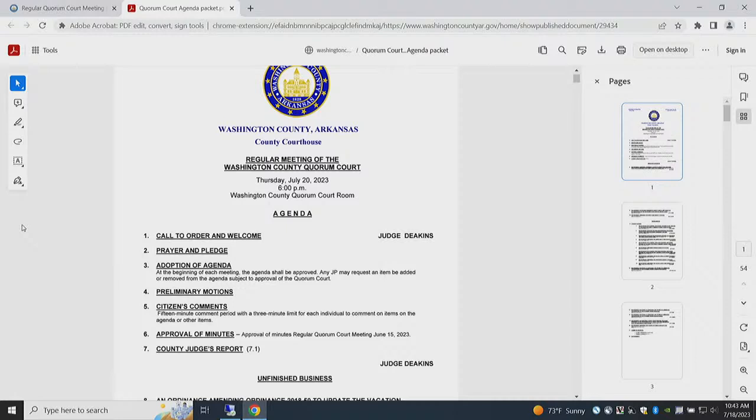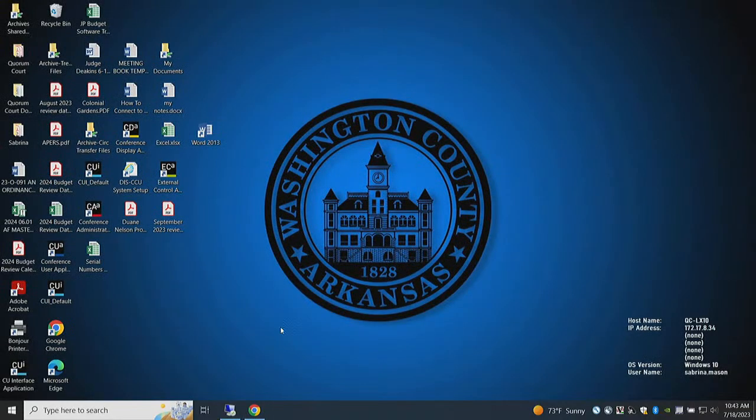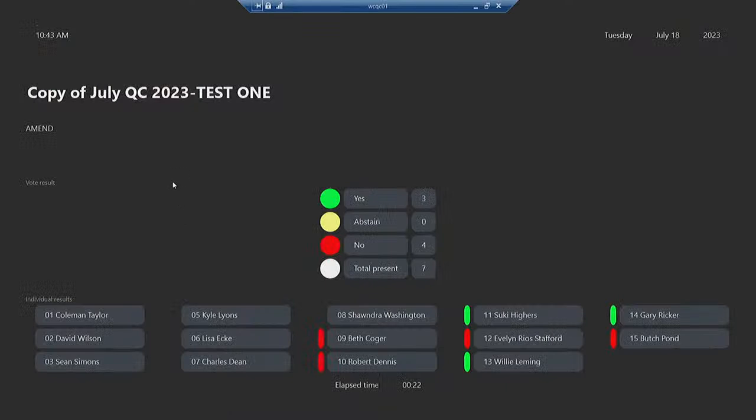So right now you have the agenda up on the screen. For people to be able to keep track of the voting, you have to click over onto the small remote thing. Now we've got to get everybody to vote. Brian's not a voter.